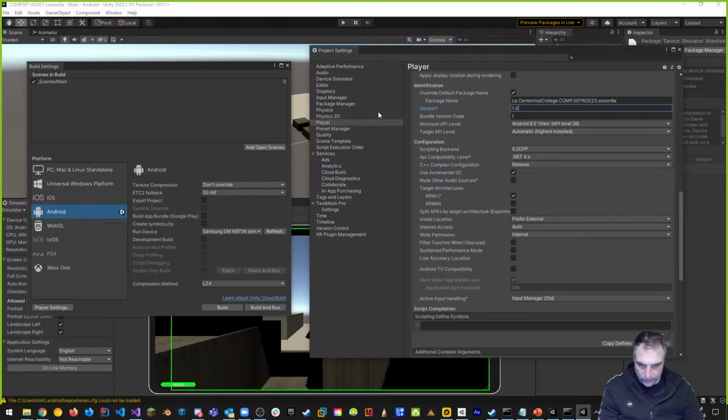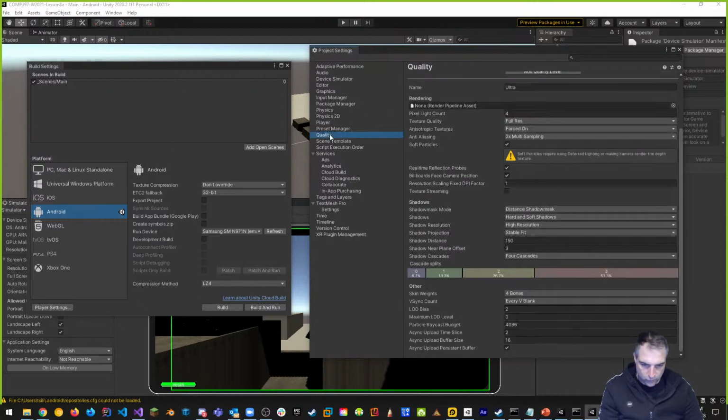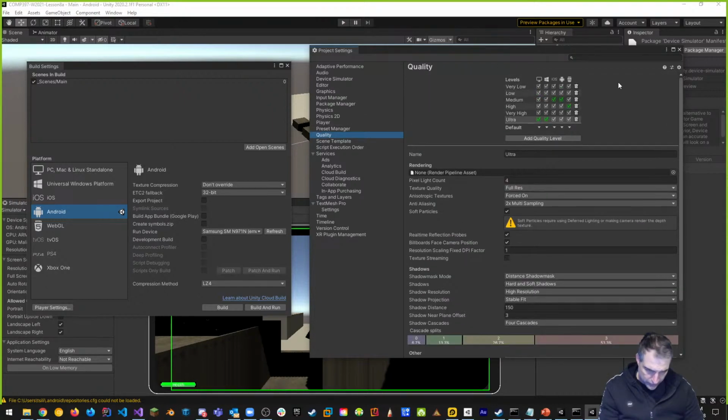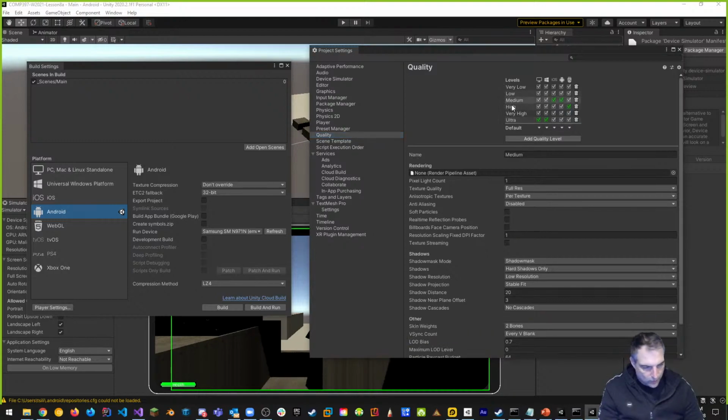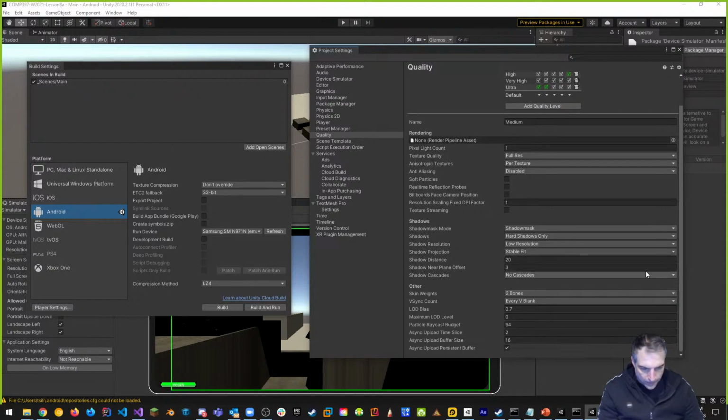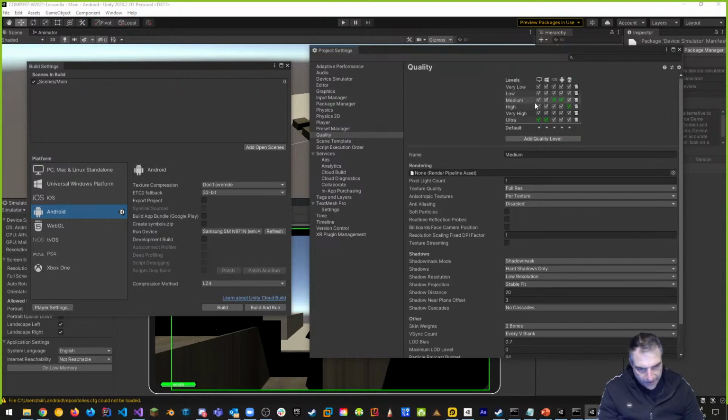quality settings for a second. So this is something that's going to change. So I'm going to go into quality settings here, and let's take a look at this little grid under quality settings. So what this is showing you is the quality for your devices. Right now we're showing ultra. Let's click on medium. It's different quality settings than it would be from what we're showing here. Okay. So medium is what we're going to have for our device.